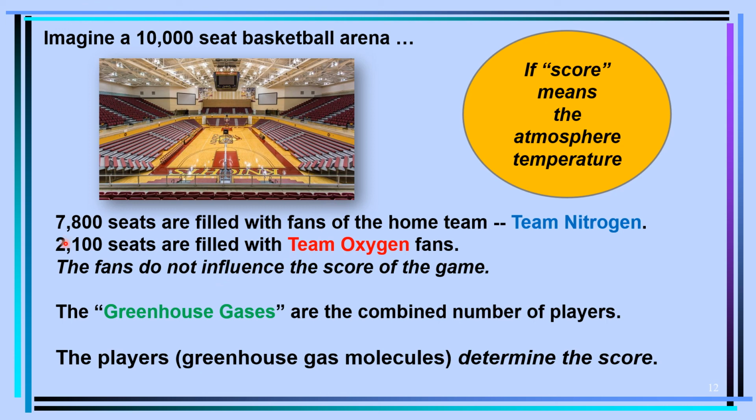All right, so it's not the 10,000 screaming fans that are influencing the score. It's the 50 players that are determining the score, and the same with our atmosphere. You know, it's not the 99 and greater percent of our atmosphere that's determining the temperature. It's that small percentage of greenhouse gases in our atmosphere that are absorbing the earth's heat and thus regulating the temperature.